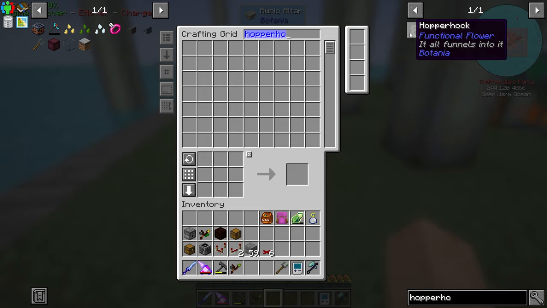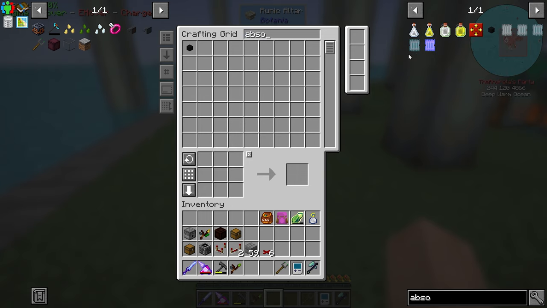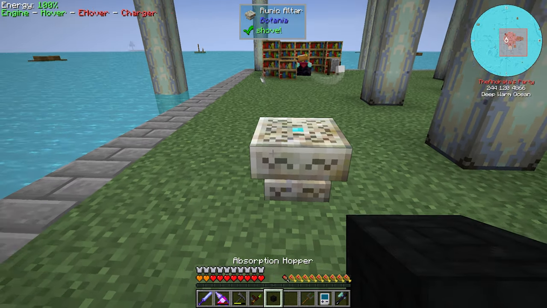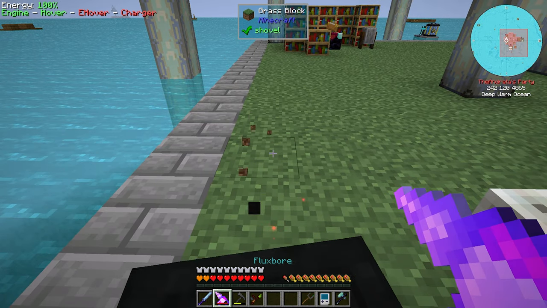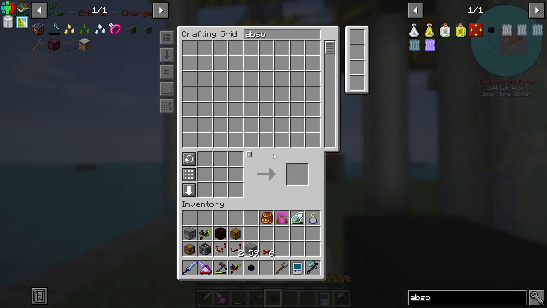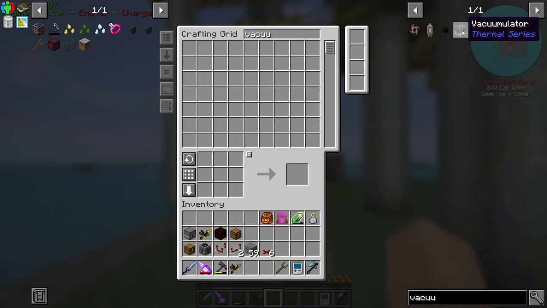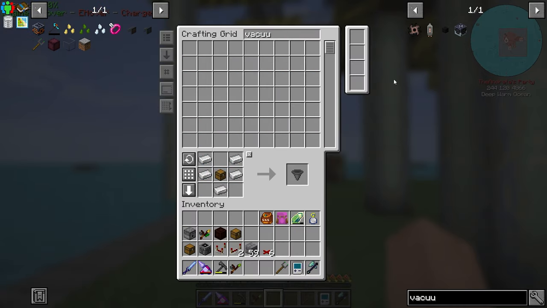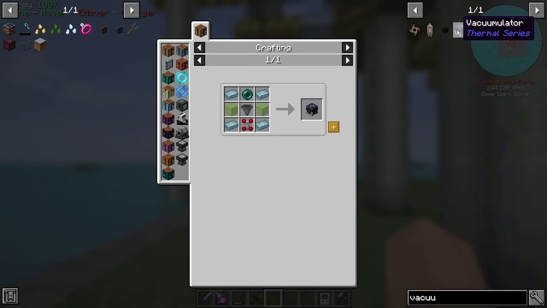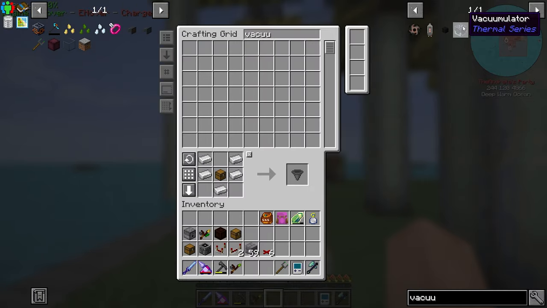Or maybe instead of using a hopper hawk, can we use an absorption hopper? Can you blacklist items in this? Does this have a filter? No. I don't know what this slot is, though, but it does not look like there is a filter on this. What other kind of vacuum hopper do we have? Does the vacuumulator have a filter? There is a filter add-on. Maybe that'll work, actually.